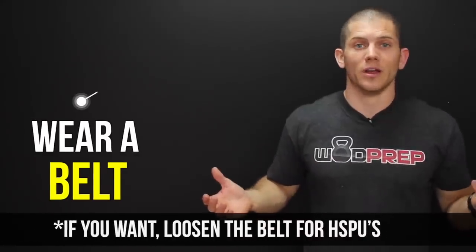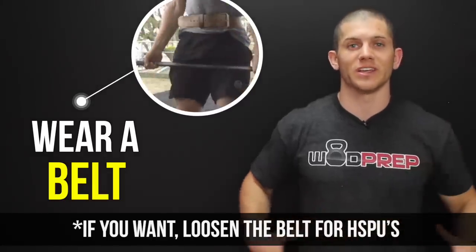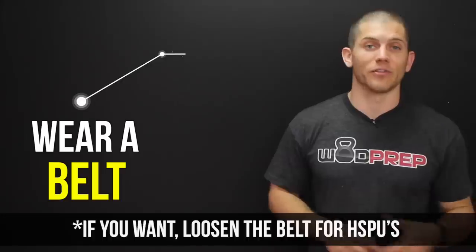Last thing for the deadlifts, make sure you wear a belt. Belts will definitely help you move the weight more quickly and more efficiently. It's gonna help control your core and give you more stability. So I am definitely going to be wearing a belt for this workout. Although I don't always do it, I am suggesting you wear a belt for this one.